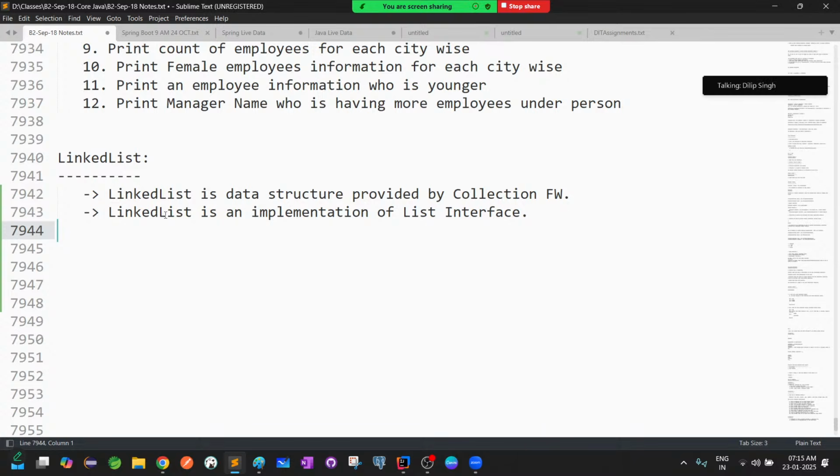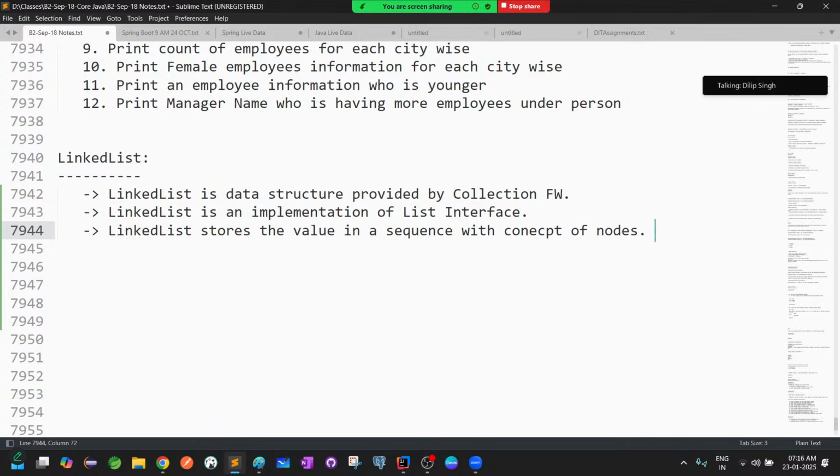Let's see the next point. Linked list stores the values in a sequence with the concept of nodes.